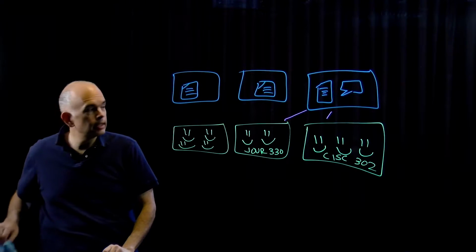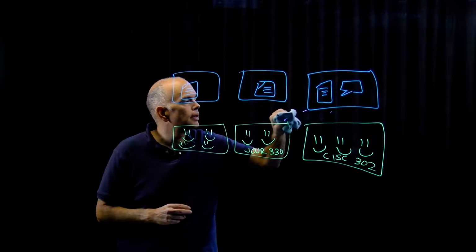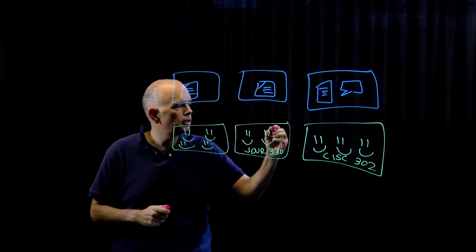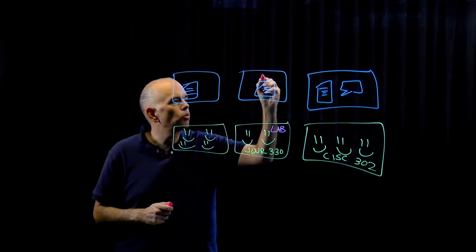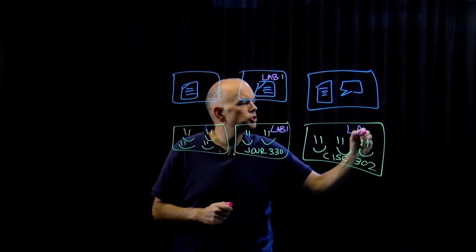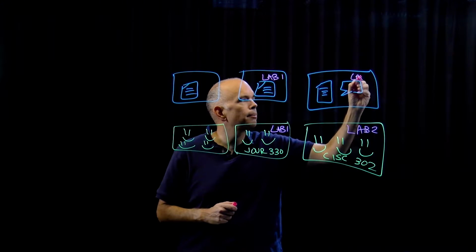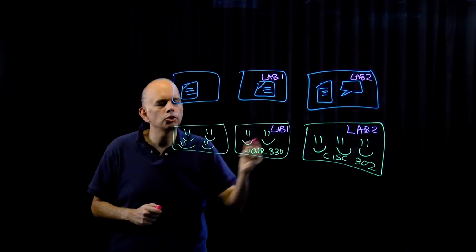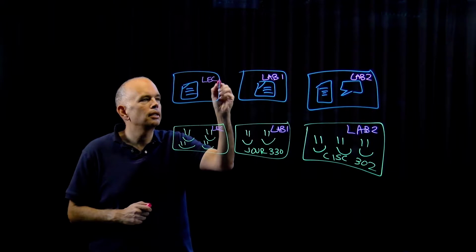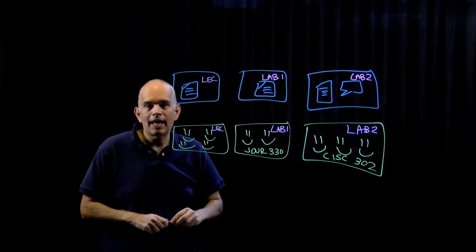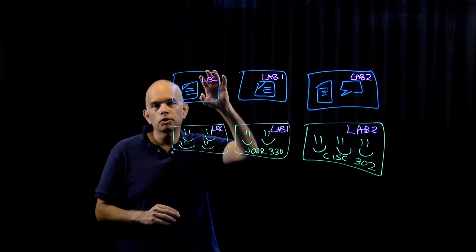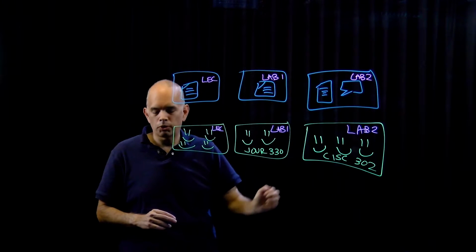So what that means is lab section 1 will be linked to lab course 1, lab section 2 will be linked to lab course 2, and the lecture section will be linked to the lecture course. What this allows us to do is that if you are a lab instructor who wants to use Canvas, but your lecture instructor does not, you can still use Canvas just with your lab.